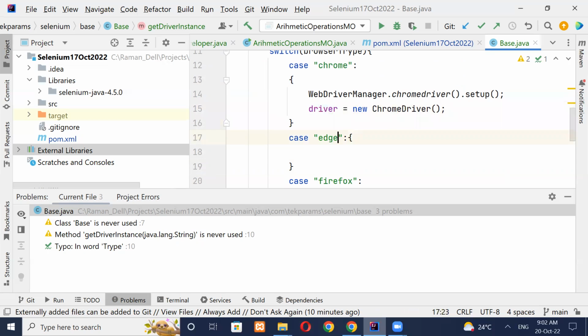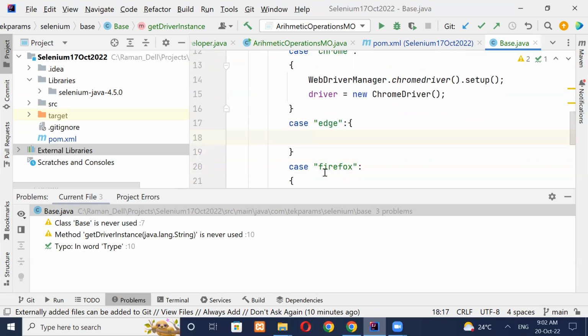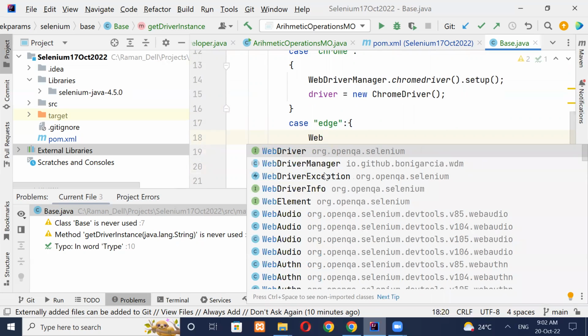Okay, so today we will stop here. Let me put in case: if you pass Chrome in this input parameter, then it is going to execute this one. Suppose if you pass Edge, then we have to write the Edge driver instance creation. So again, I'm going to make use of this WebDriverManager class.